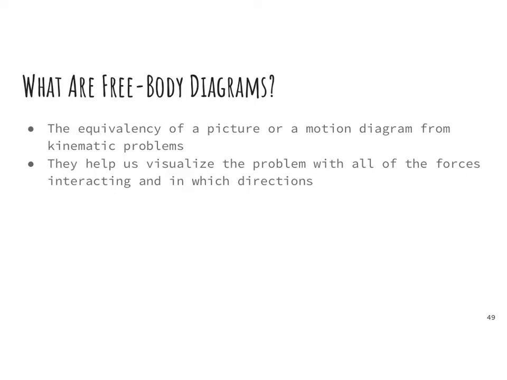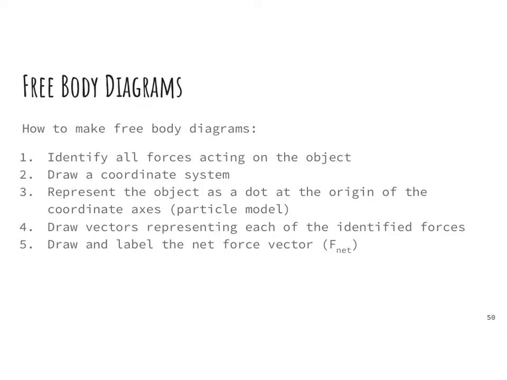They are the equivalent of a picture or a motion diagram that we did in kinematics, except now we're going to apply forces. These help us visualize the problem with all the forces, and most importantly, they don't just have all the forces, but they show the directions that the forces are acting. When we've identified them so far, we've just identified the fact that they're happening, and we haven't been drawing where and how they're happening, and that'll become extremely important as we go through and solve problems. So free body diagrams are a really quick, easy way of visualizing forces.